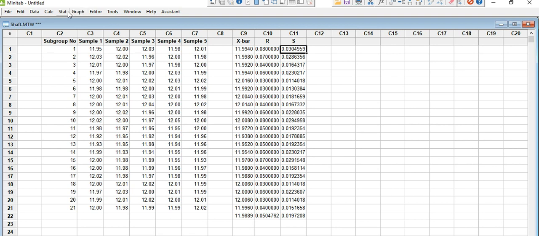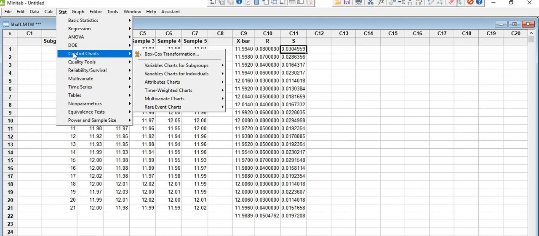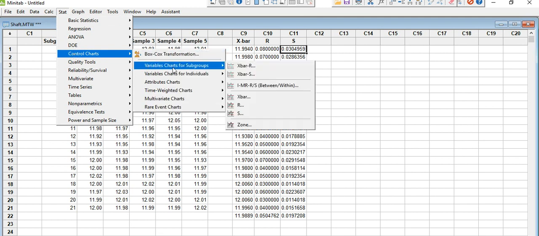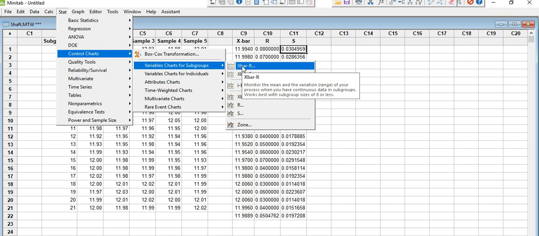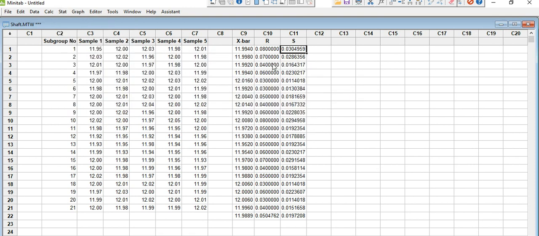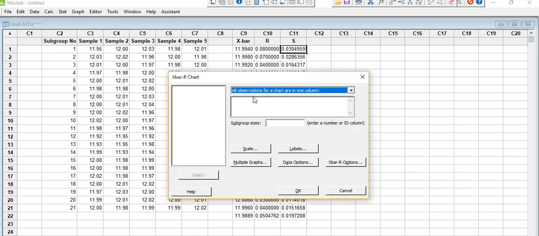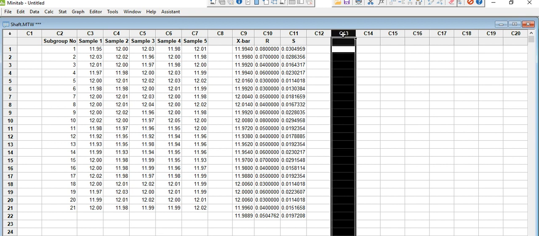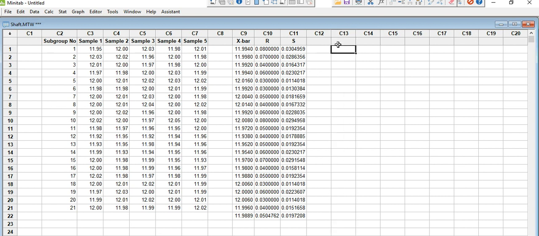Now let's take a look at how we can construct a control chart. You go to Stat, Control Charts, Variable Charts for Subgroups. First, we look at the X bar and R chart. So there are two options. One is all observations for the chart in one column. If we have another column, let's say column 13 corresponding to all the 105 points, then you will use that option.